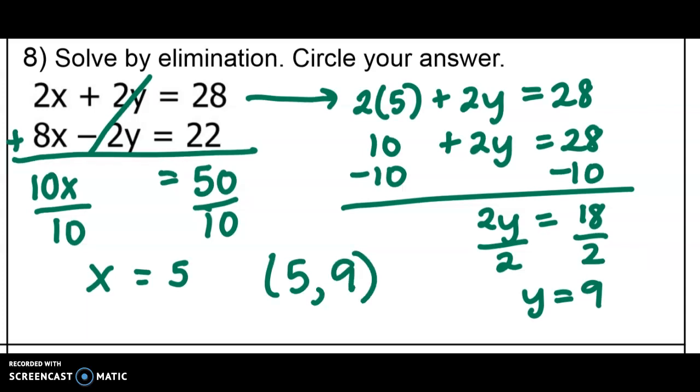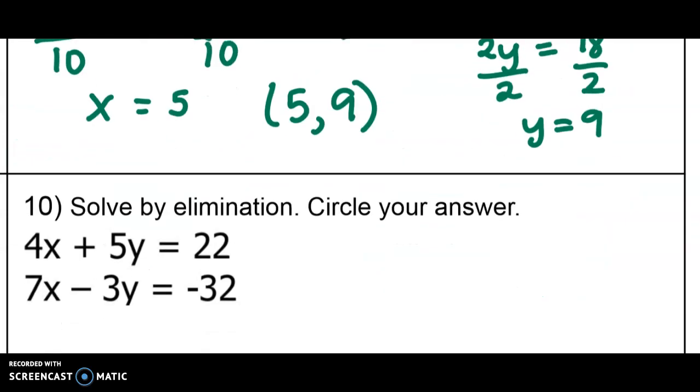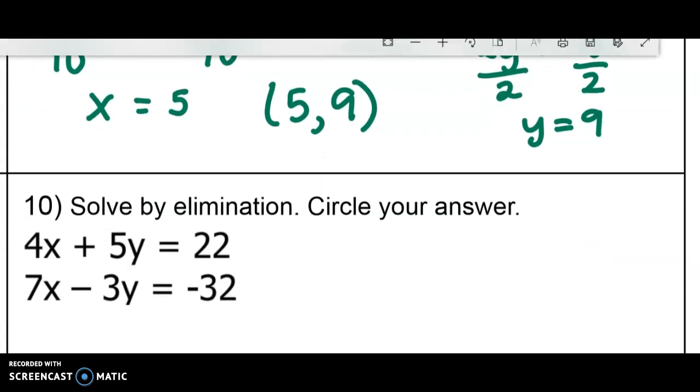So with elimination, we are trying to get coefficients in front of the same variable to be the same number but opposite signs. If they're already there, great. Go ahead and just add the two equations together. They'll go away for you. Solve for one variable and then plug it back into one of the original equations and solve for the other. But what happens if, like on number 10 here, we don't have one?